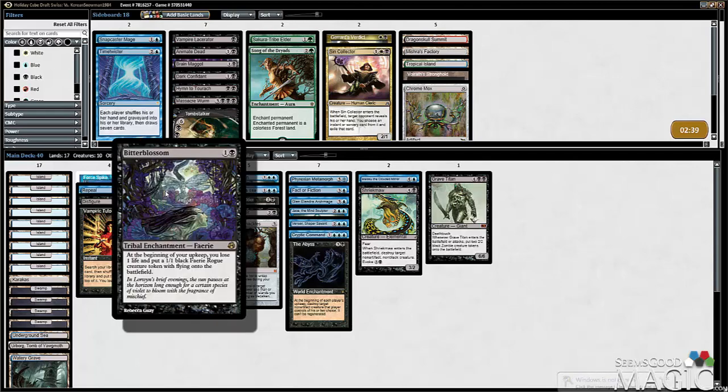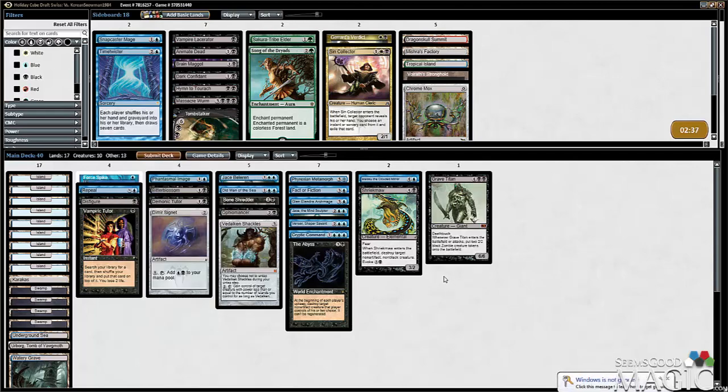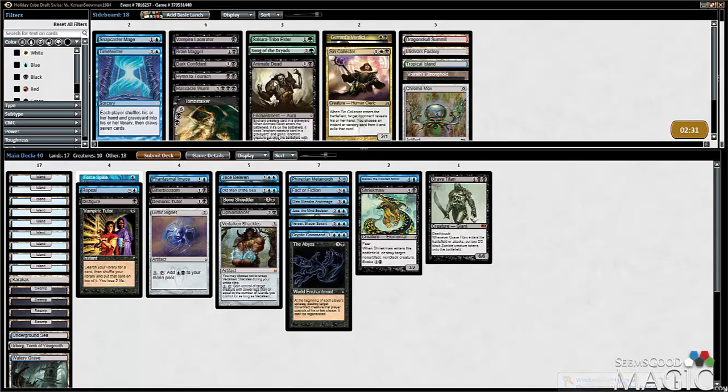I still think Bitter Blossom's okay. I mean, he does have Primus for it, but he's got some fatties I'd like to animate, but he didn't really have anything too crazy. The Abyss is not good against Woodfall Primus, but certainly good against all his other stuff. Old Man C seems very good. Theomancer seems very good.